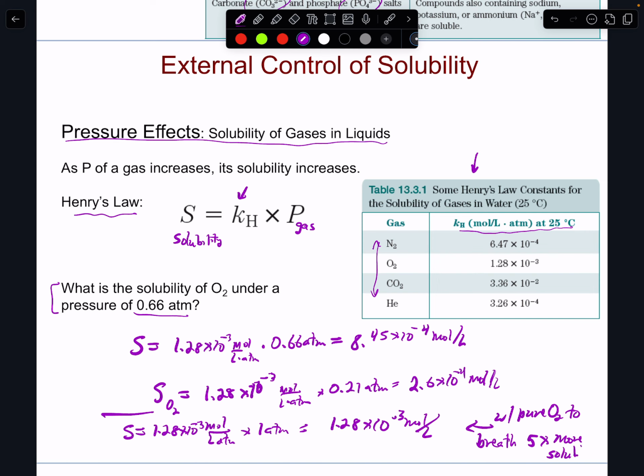And the idea is that when you breathe in, your lungs will absorb more oxygen, because the oxygen gets to your cells by dissolving in the water in your lungs. The oxygen will dissolve in the water in your lungs 5 times more, and therefore that's going to shift the equilibrium to allow more oxygen to bind to the hemoglobin. The hemoglobin will become more efficient, and more oxygen will get to your cells. So giving someone oxygen when they've lost blood is an example of using Henry's law.